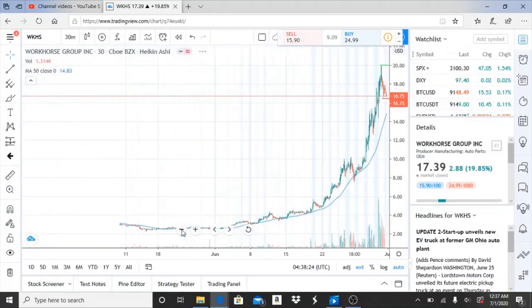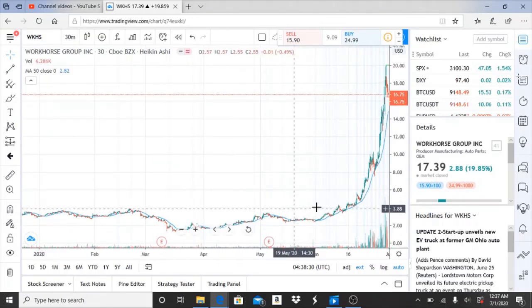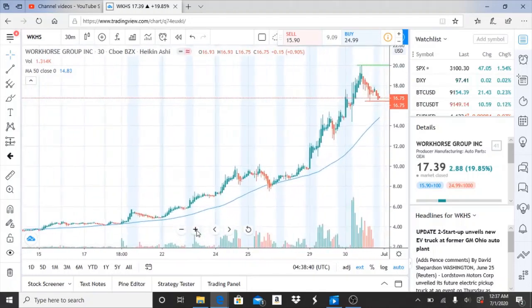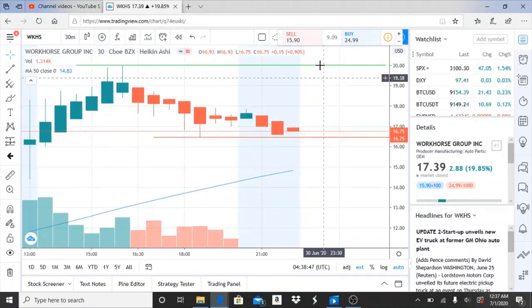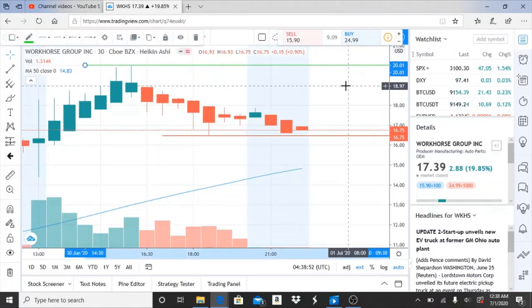We're going all the way back right now. I'm going pretty far. This chart is looking very stable here. It had a little bit of lows and maintaining itself, and then this run started recently. But it's incredible how the bulls have brought this one up well above the 50-day moving average. But the most important thing is, $20 is the all-time high, right? That's the high that this has reached throughout this point. I know it says 20.01, but $20 is so important right now for the bulls to break and continue this run.